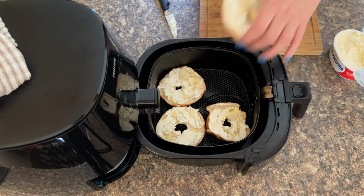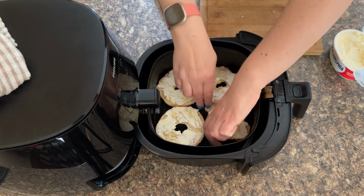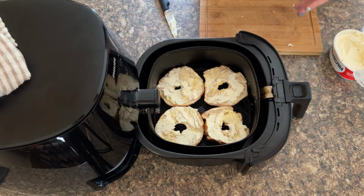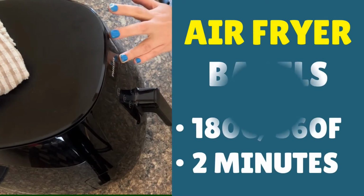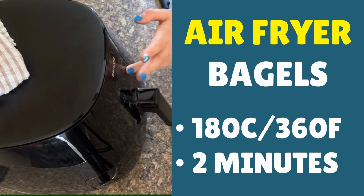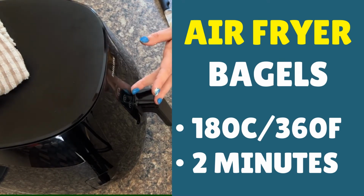That's why I say only to do 2, because once they're sliced in half, you're going to be filling up the air fryer basket. And then you carefully want to make sure they all fit. And then put them back on again for a couple more minutes. They are completely defrosted now. You're just warming up the cheese on them. And I'd recommend 180 Celsius, 360 Fahrenheit for 2 minutes. And then press start.